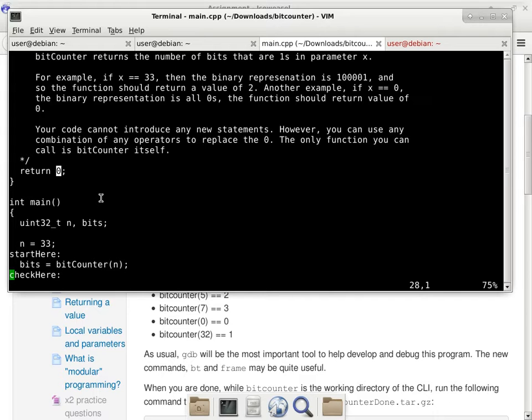That expression can involve nested expressions involving addition, subtraction, multiplication, bitwise and, bitwise or, and so on. It says your code cannot include any new statements. You cannot introduce, yes? So it's no if else statements, right? No, no if else statements. No if, no else, no for, no while, no do, no switch. What about the limit on the number?